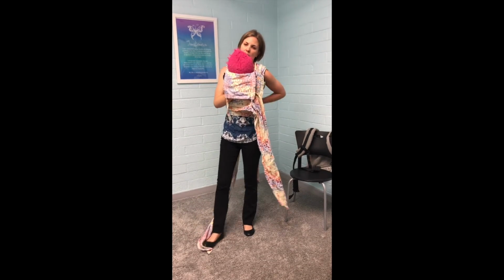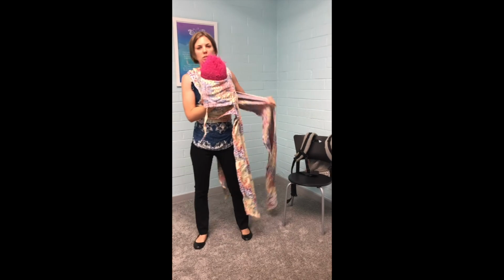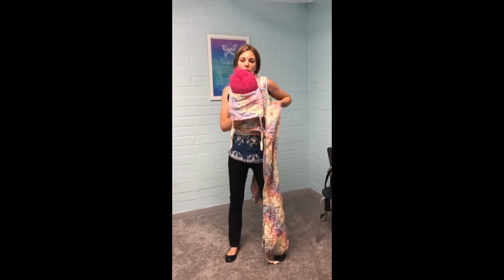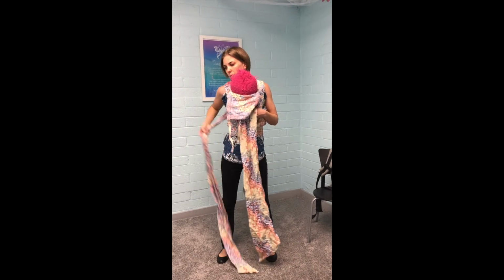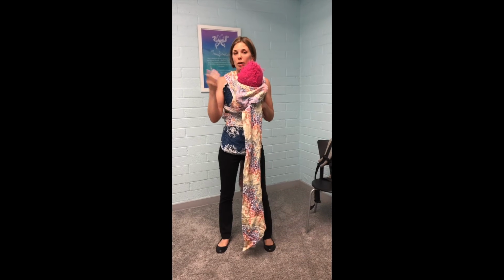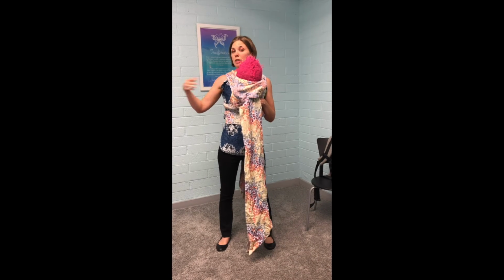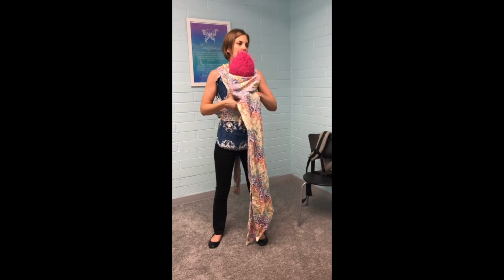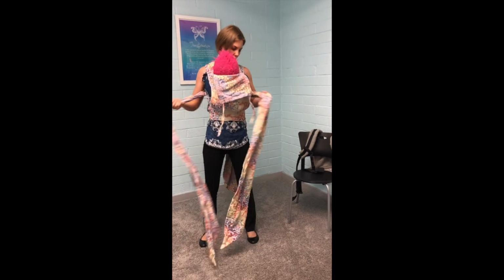And like I was saying, with a lot of these, it just takes a lot of practice, so I was a little frustrated at first, but doing it more and more, especially by the bed or by the couch, made me feel a lot more secure about eventually being able to wear it out to the grocery store, or I did a lot of shopping at Costco baby wearing and having nap time fit into that time. That was a lifesaver that way.